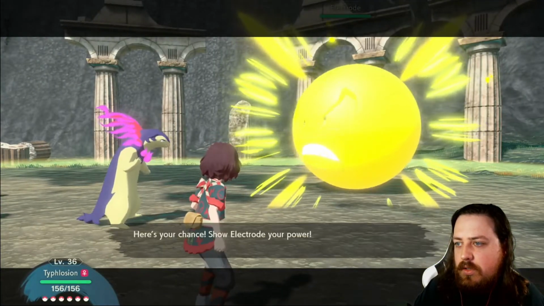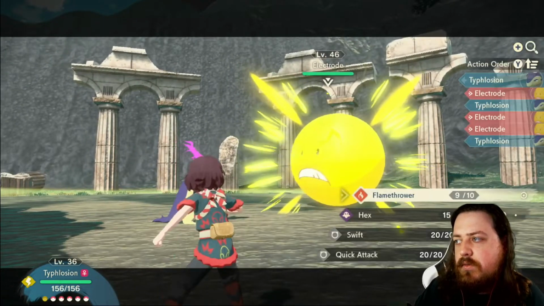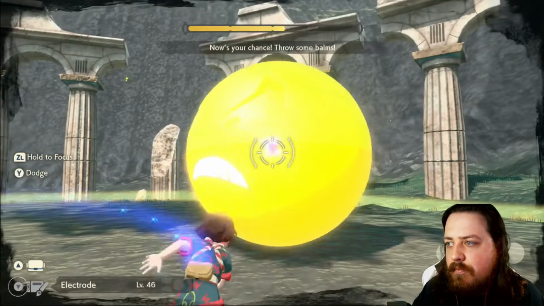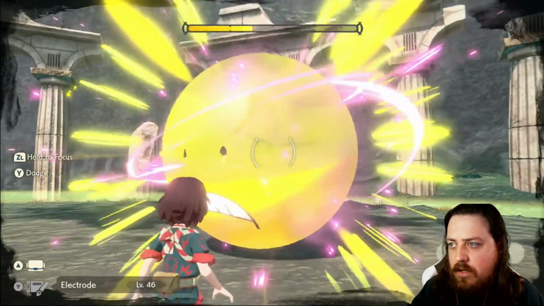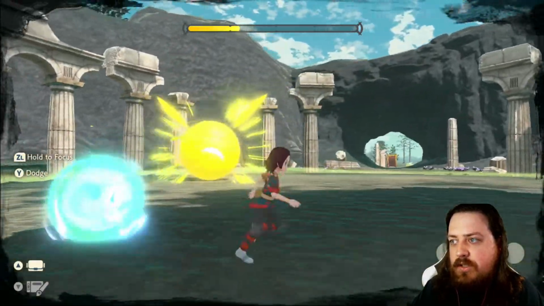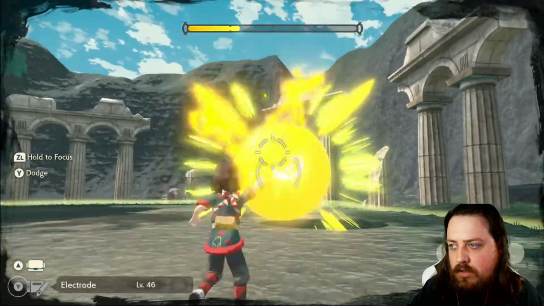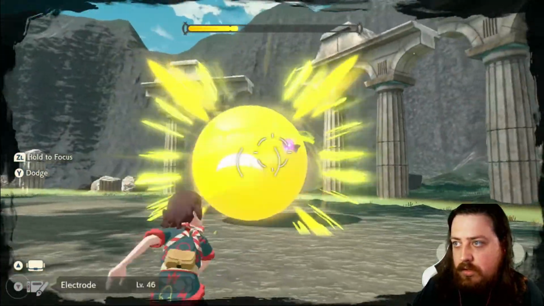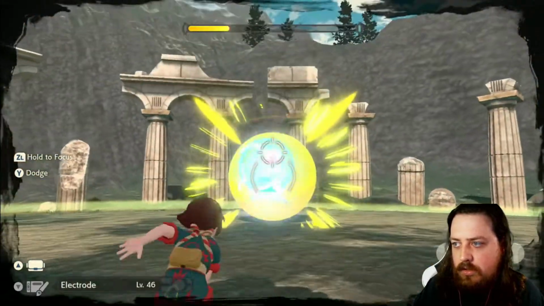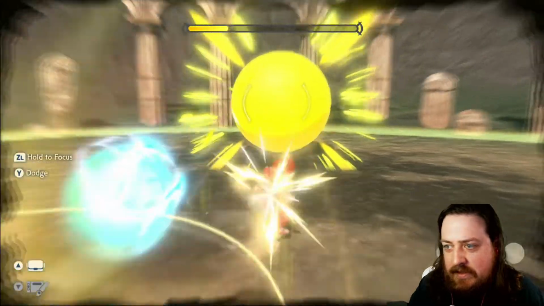Alright. Here we go. Here is my chance. It wants to use Thunder so bad. Flamethrower. Alright, we've already seen that. Alright. Oh, that's blue. That's different. It's blue, it's different, it's angrier. Keep our eyes peeled. Ooh. Oof.